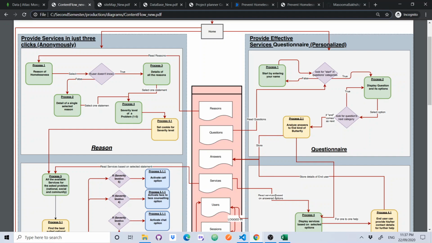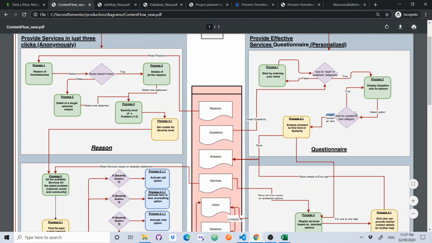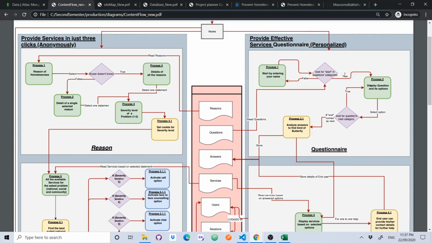Until this end comes up as a category of question, the question section will keep running. These question sections could vary from user to user because every option could lead you towards another question.